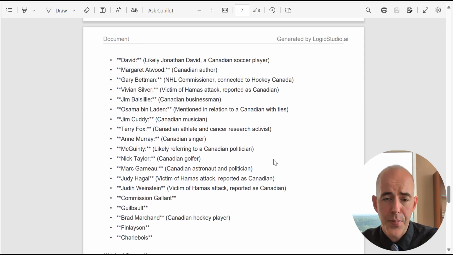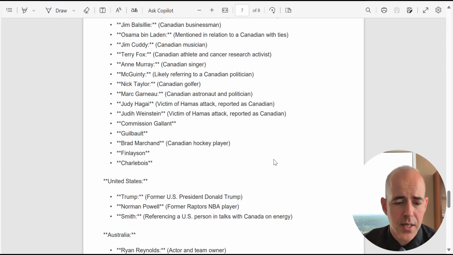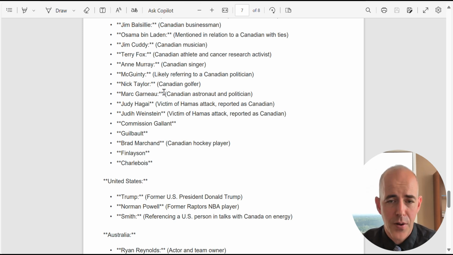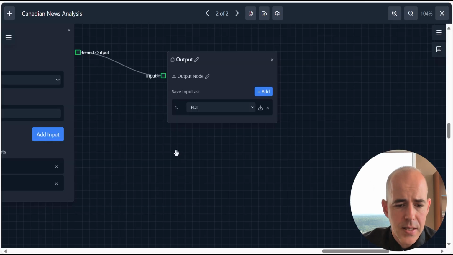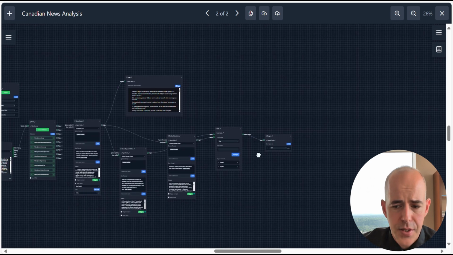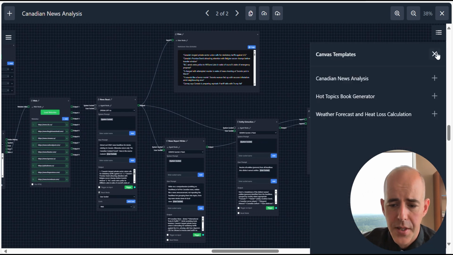So these are all of the different people that made headlines this morning. If you had a watch set up that anytime you wanted to see something about Jim Balsillie, for example, you could push to an API and get notified on your phone to say, oh, there's a headline about Jim Balsillie. That's a bit of a fun use case, and there's an unlimited number of different agentic workflows that you can build here.